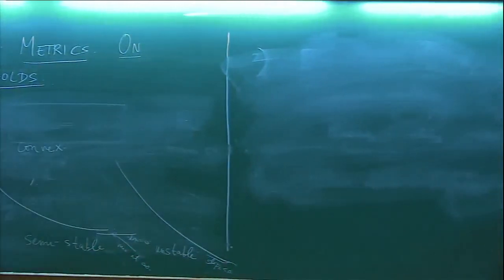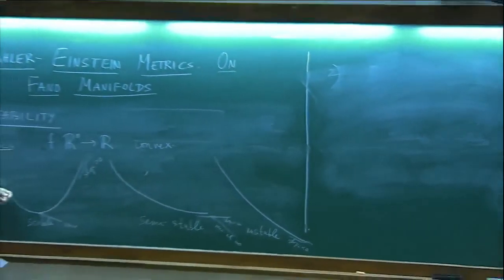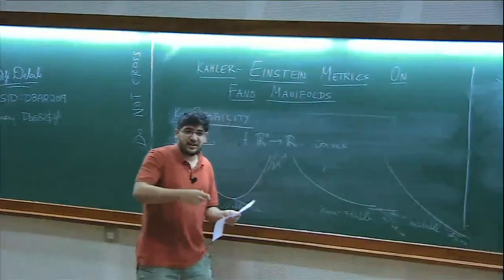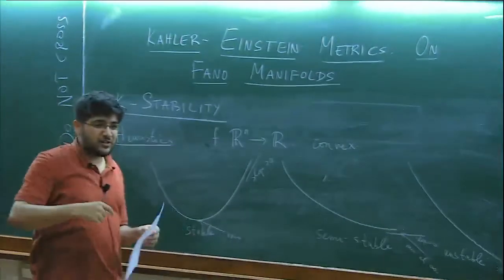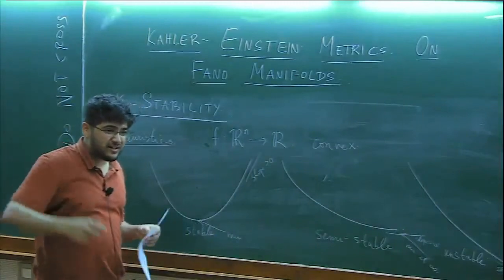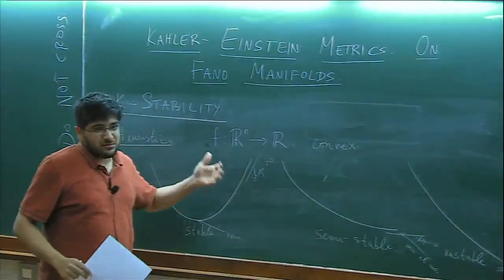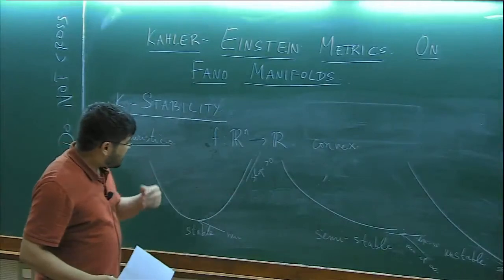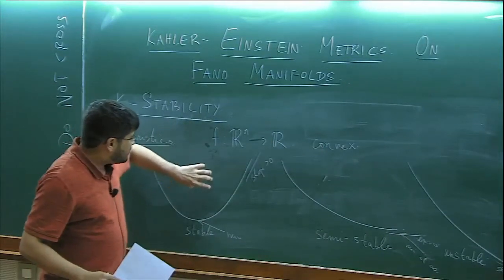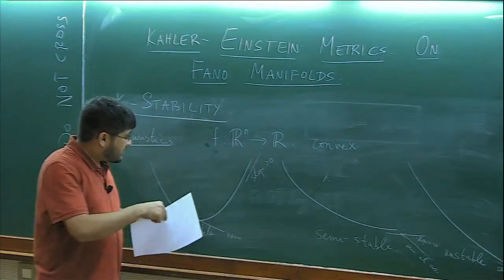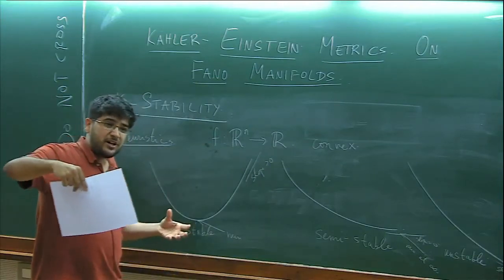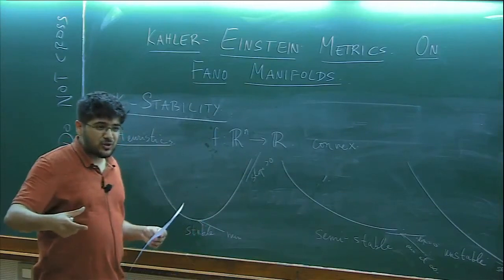In order to define K-stability, one actually doesn't just take, so it's possible to define a functional on all possible Kähler metrics on a manifold and then carry out this process where, instead of straight lines, you define what are called geodesics in the space of Kähler metrics, and then you have an exactly analogous picture. But what Tian did is, instead of taking a geodesic in the space of Kähler metrics, you allow the manifold itself to vary.